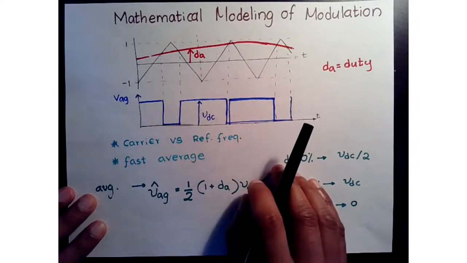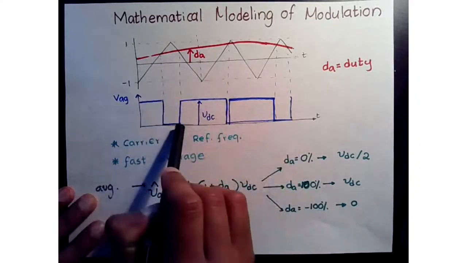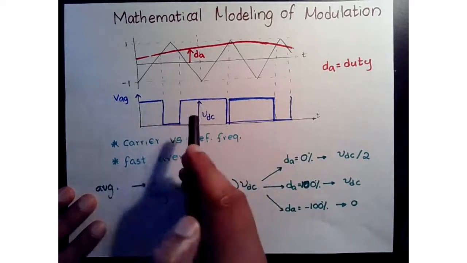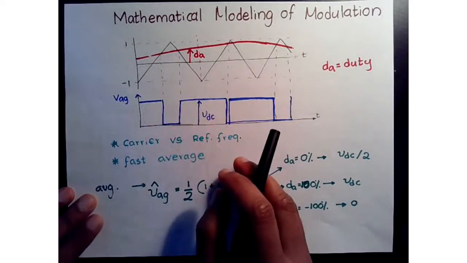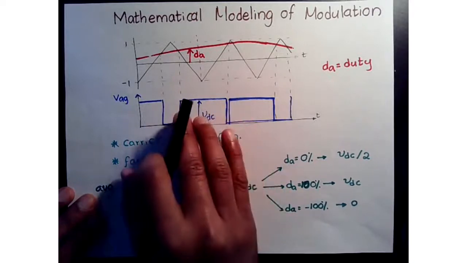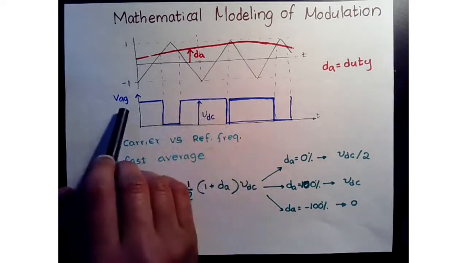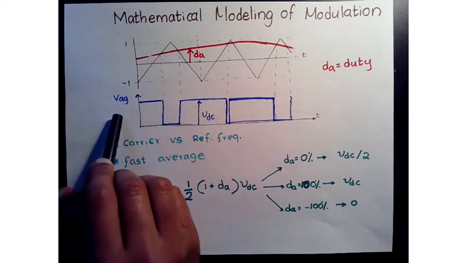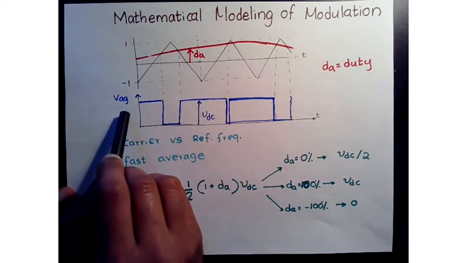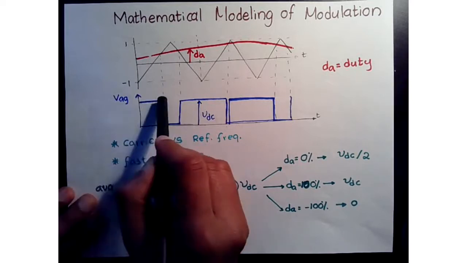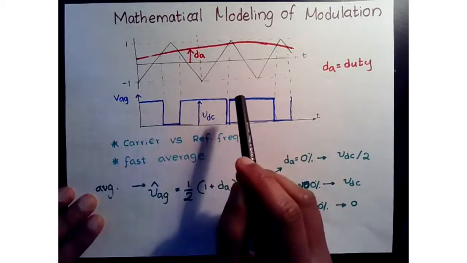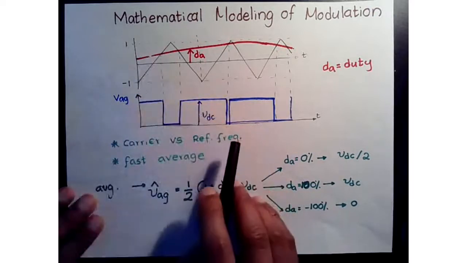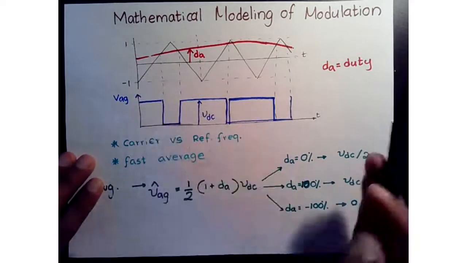so that you rebuild the waveform that you intend to build, especially if it's a sinusoidal or an arbitrary waveform. And we said that, depending on how the comparator is set up, you're going to generate a PWM signal that is applied to the inverter. Okay, so that PWM signal will actually determine what your VAG voltage is. If you look at the instantaneous voltage, your VAG will either be on or off if it's a PWM fed inverter, right? And that depends on how the comparator is set up to generate that PWM.